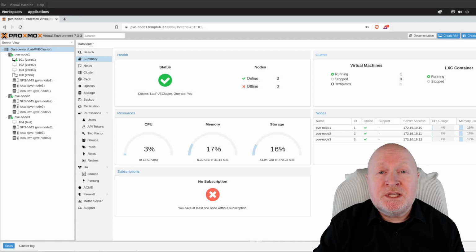Now, because this video is specifically about setting up high availability, I'm going to have to make some assumptions, otherwise the video is just going to get too long. So the first thing is, I'm going to assume that you either already have a cluster or you know how to actually create one. Now in my case, my cluster is made up of 3 servers, which is really the minimum that you should have. But you can have larger cluster sizes. It's just best that you've got an odd number of servers in that cluster. In any case, if you don't know how to create a cluster, I do have another video that you can check out which shows you how to actually create one.